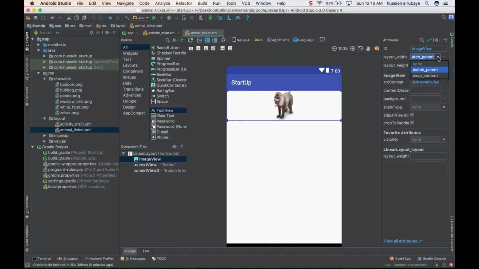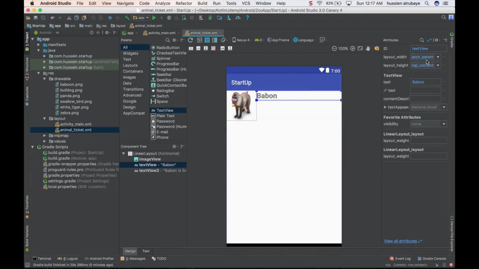If I change the width to only wrap content, you will see the second one here. If I change also this one to the wrap content, you will see the third one here. Because the layout is horizontal, he displays first, second, third, one beside another. Okay, what I want to do is this. This one, I want to show it in this place, that's totally fine. But these two, I want to show the name here and the description under it. So how do I do that?